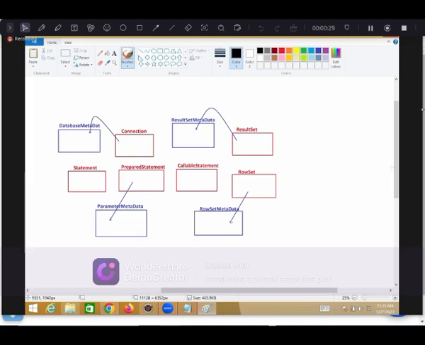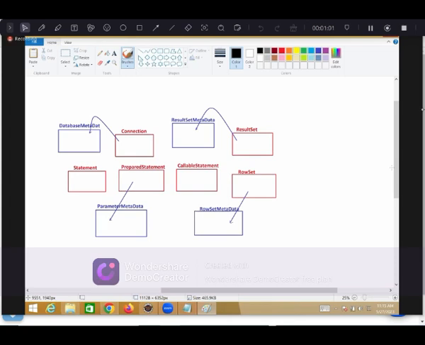So whenever somebody asks about JDBC objects, you must say connection object, statement object, prepared statement object, callable statement object, result set and row set. There is a relation between result set and row set. You know, row set is a child of result set. That is the information. The two components are used to collect the data from select queries. That's the information with you.